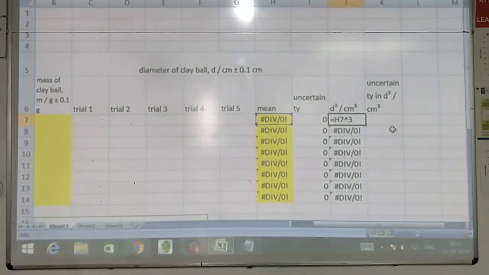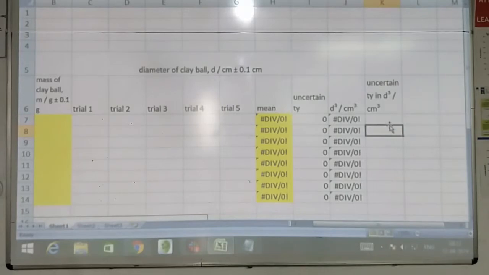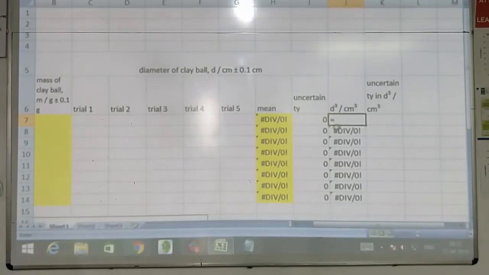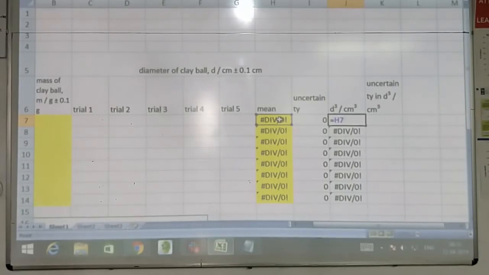And then drag the formula down. Drag it till the 8th row. The formula is just type equal to, and after typing equal to, click on the mean diameter, it will take the cell address of that, which is H7 in my case. Yeah, even in mine.